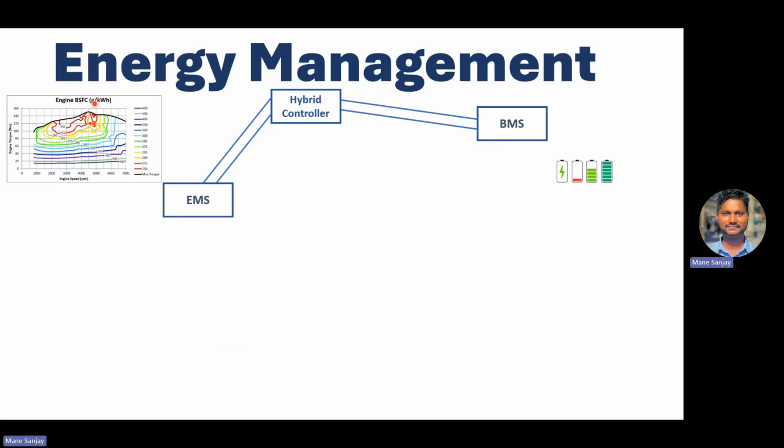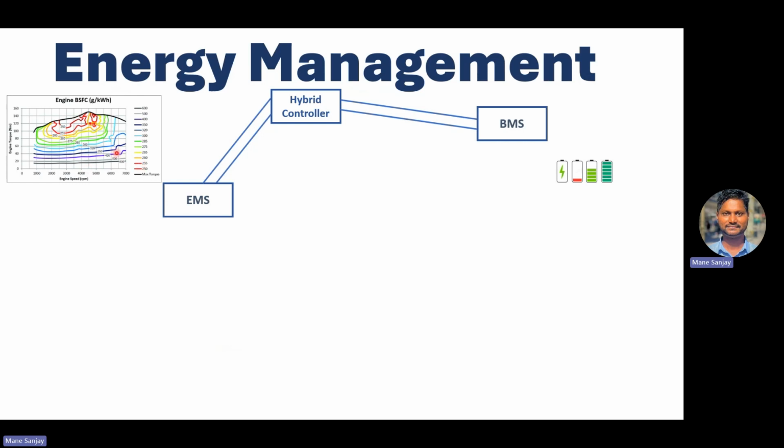Best is the fuel consumption for the engine, or the engine is running in the most efficient zone. So this is the contour. Don't go by the figure actually, because your engine may have different torque speed curves or different torque capability, peak torque capability, as here it is written the max torque.